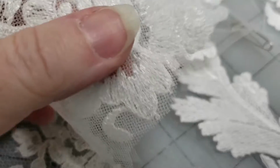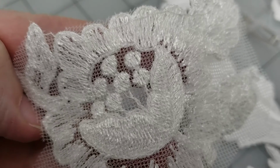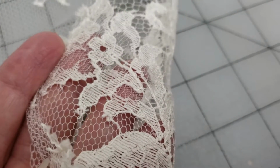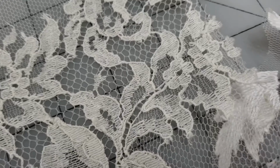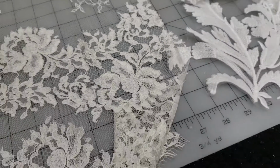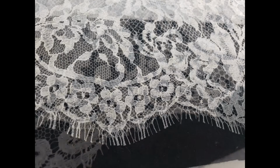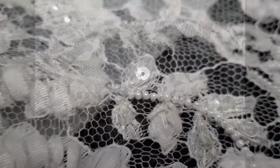Here's another example of an embroidered on net lace that you'll see mass manufactured, and this one also has some cording on it as well. And here's the back side of that lace. You can see how the bobbin stitching is much more fine on the Leavers lace than what you see in the other samples. So there is a distinct difference between the right side and the wrong side of the lace, but it's not quite as noticeable as what you see in the embroidered laces.